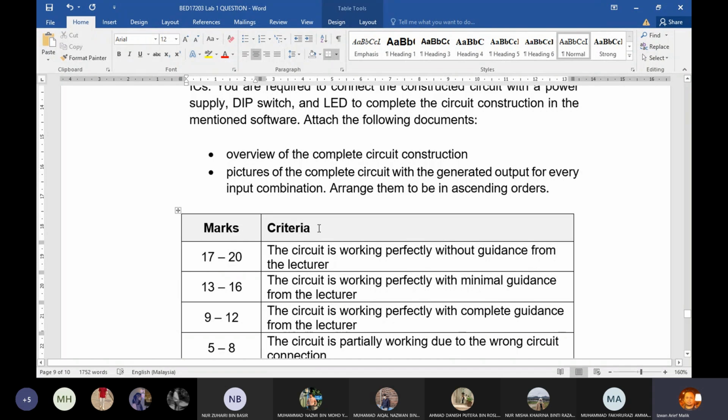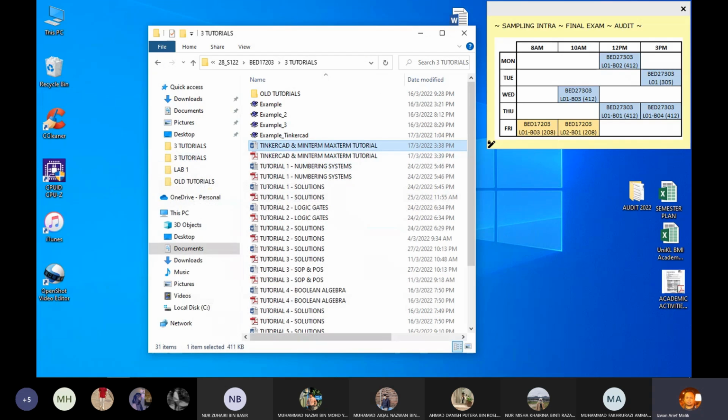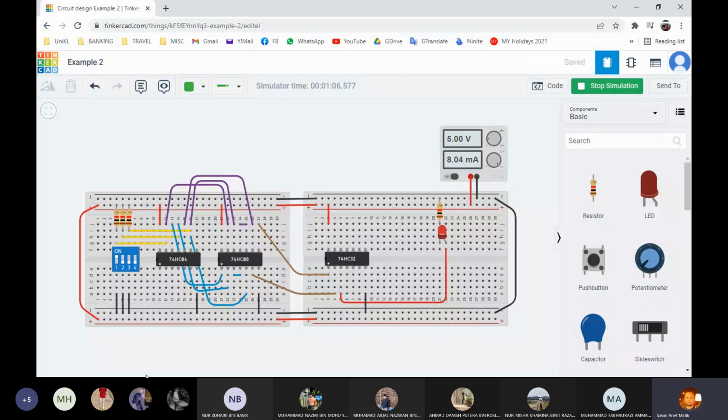So that I know. Okay, contohnya macam ni kan, bila dia menyala atau tak menyala. Macam ni dia menyala, macam ni dia tak menyala. Nampak? If you paste them in black and white, saya tak boleh nampak dia menyala atau tak. So when that happens, akan ada penolakan markah. So make sure you snapshot gambar dia macam ni lah, berwarna-warni. Jangan buat snapshot gambar black and white. Black and white saya akan tolak markah.